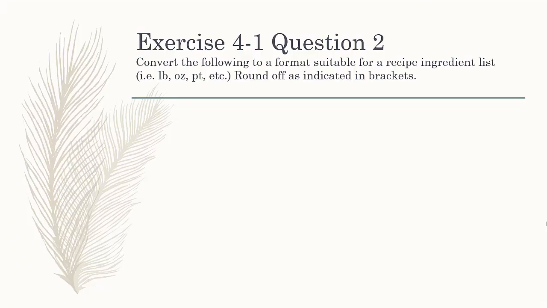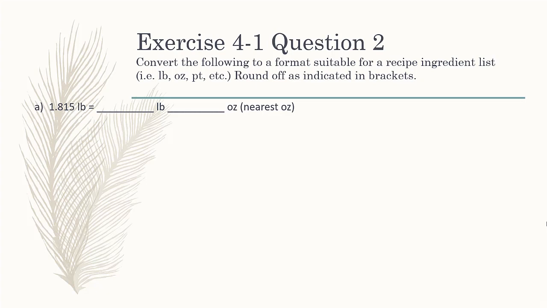First of all, let's see what we're doing. We're going to be doing the opposite of what we did in the other question. Here we are going to go from the decimal equivalent and put it into the recipe amount. So we're going to go from a decimal number in, let's say, 14.2 pounds and put it into pounds and ounces and so on. So question number 1, we want to take 1.815 pounds and convert it into pounds and ounces. Now, luckily, this no-brainer part works in either direction.